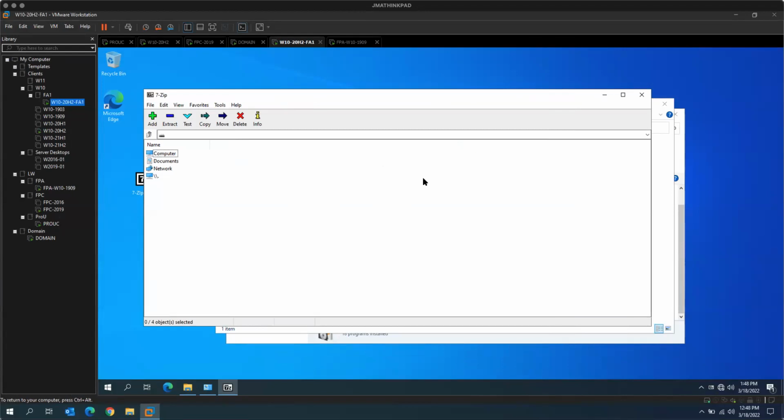Johnny, all the file associations would have come in with that as well? Yep, everything is exactly the same that you would have set when you did the FlexApp capturing. All the file type associations, whatever you need, are already there.